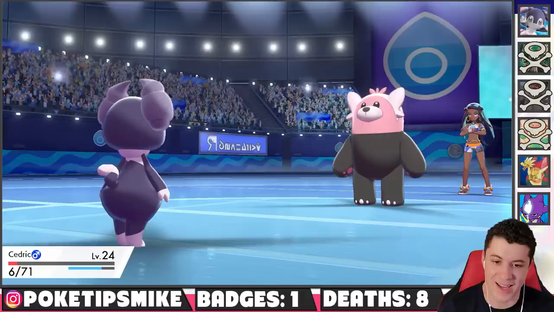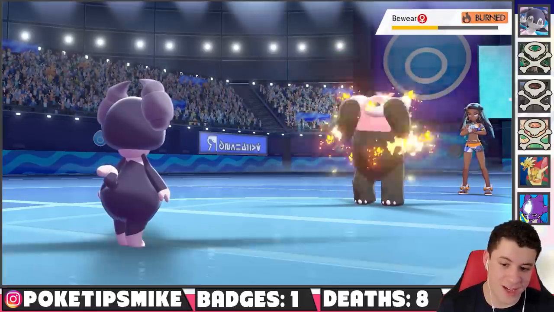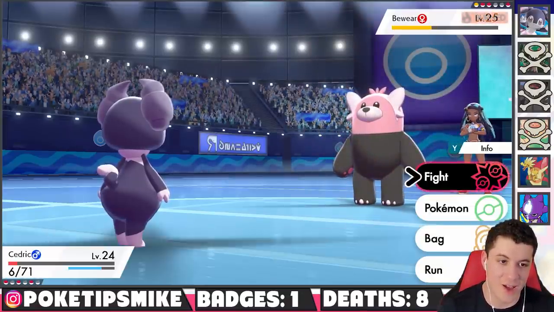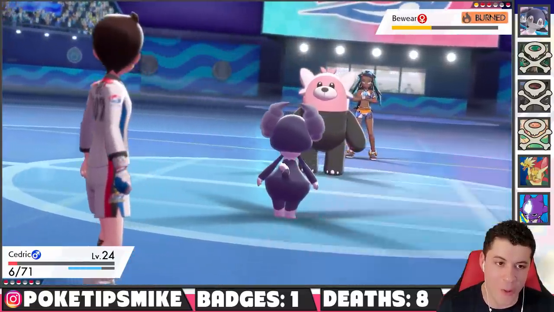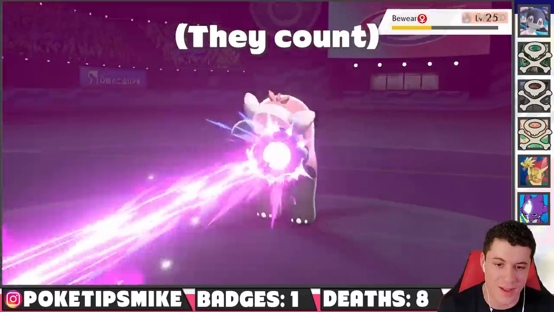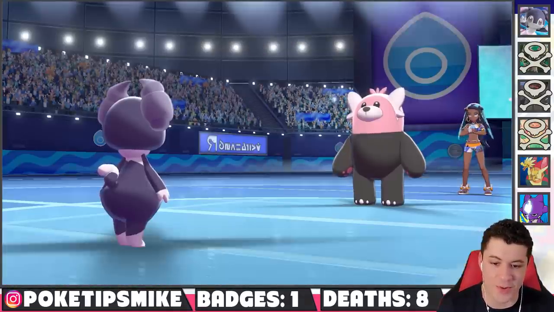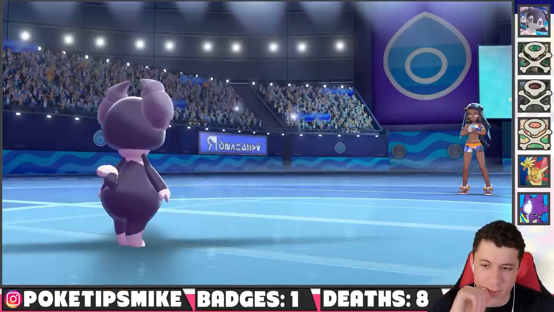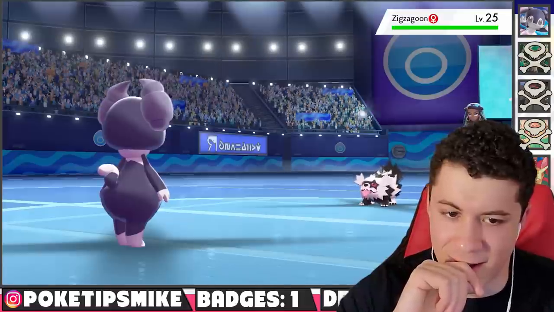Cedric's at 6 HP. Ugh. We could have brought Cedric in first, but Cedric would have died. The only reason Cedric's living is because of burns. I honestly don't know if I'm gonna count the deaths there, because it's Choice Banded, but it just freely swapped around and used other attacks, so its attacks are stronger than normal. So it's doing more damage than it normally should. Ugh, I don't know. I really don't know.